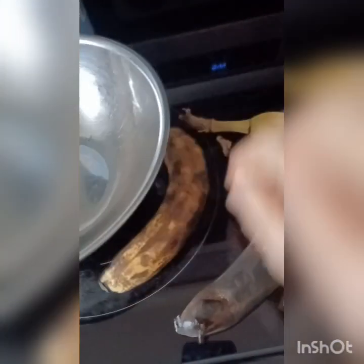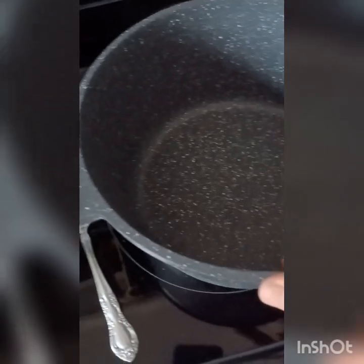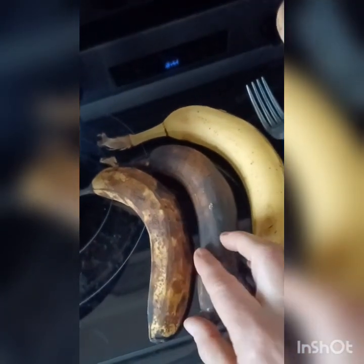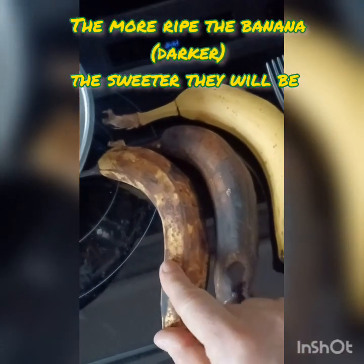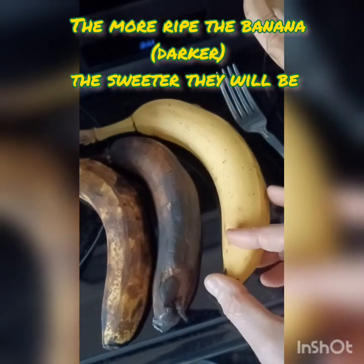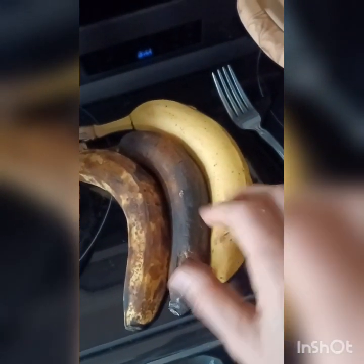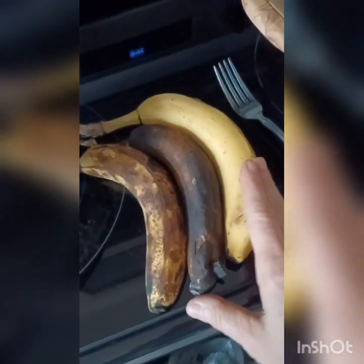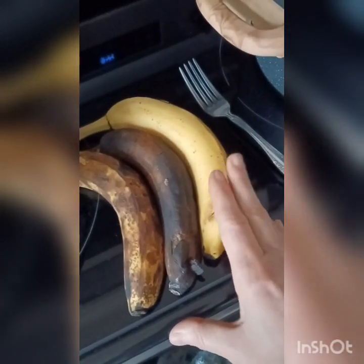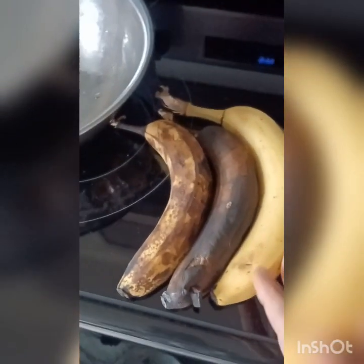First thing we're going to do is mash up some bananas. Since this is a nonstick pan I don't want to scratch it. I'm going to peel these three bananas — you can use frozen. I definitely recommend using ones that are a little bit past their prime because they're sweeter. I'm throwing in one extra banana for added sweetness because my in-laws are having breakfast with us and their taste buds are used to the standard American diet, which is full of processed sugar. So we're going to add as much natural sweetness as we can.